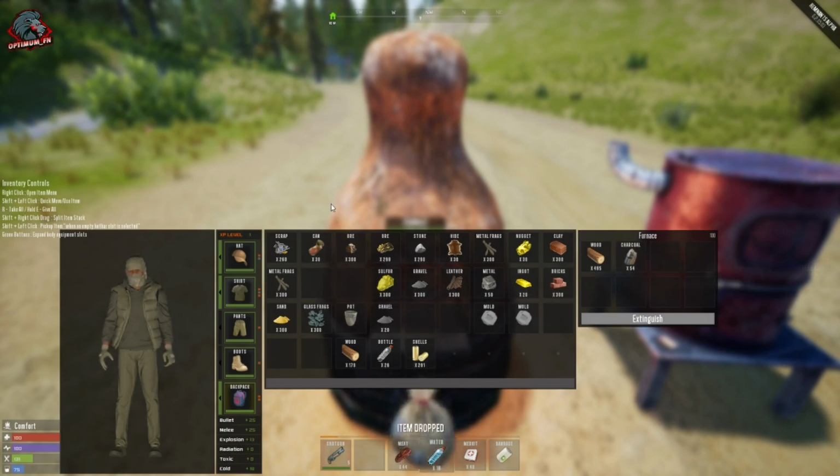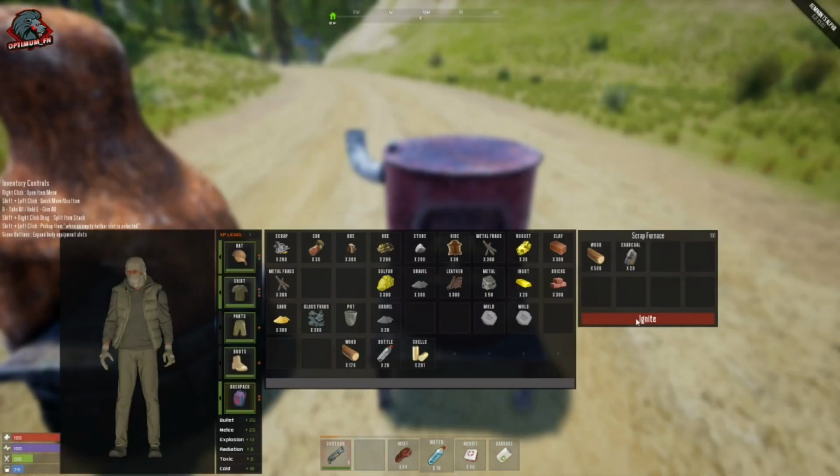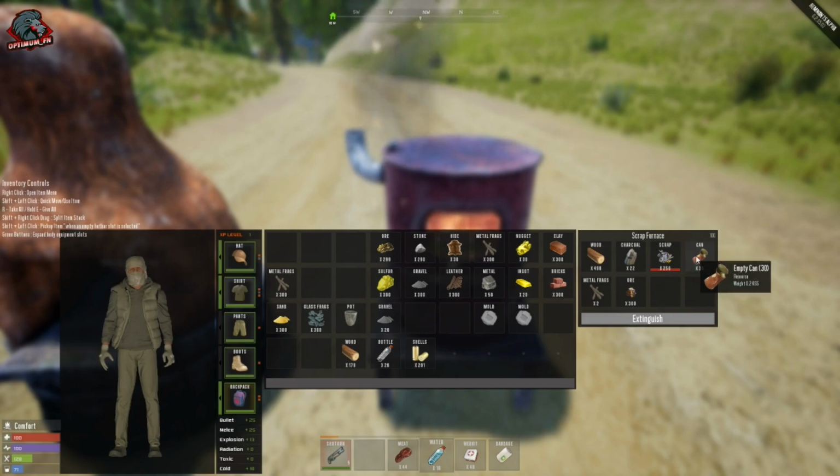So let's talk about the other furnace, which is the scrap furnace. The scrap furnace operates the same way. You can smelt items down. You need a fuel source. It will give you charcoal. It's going to scrap these items down. You cannot split these items into different stacks. You have to wait till it uses all these resources to go to the next stack. All right, so you can see I'm putting multiple items in here. It's going to this, and then it'll go to that, and then it would go to that.